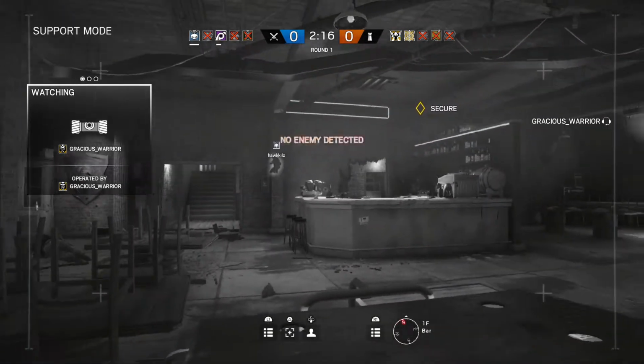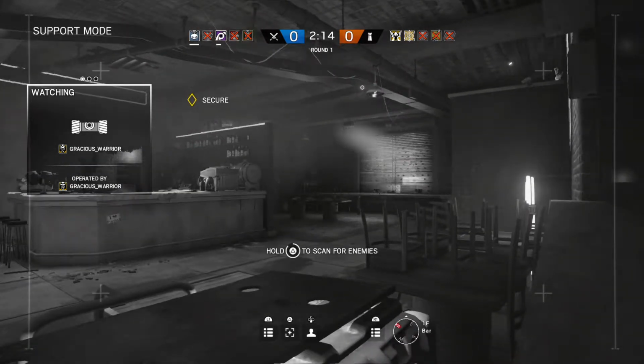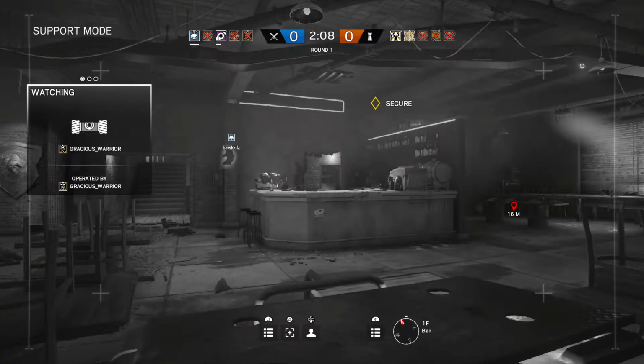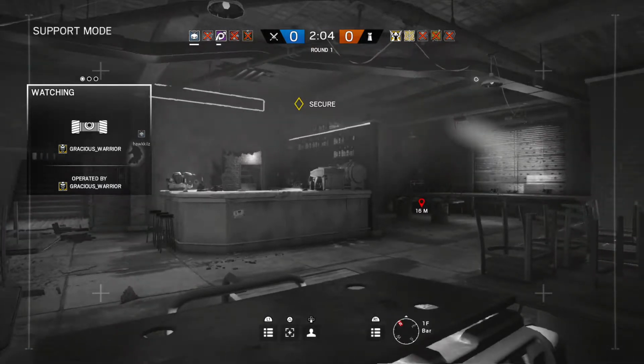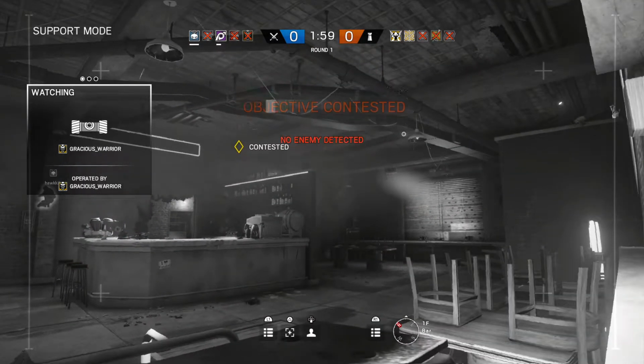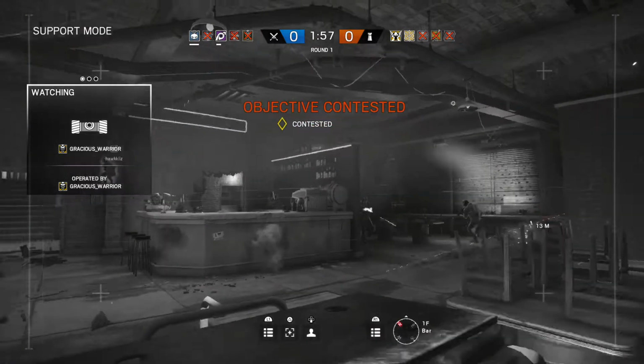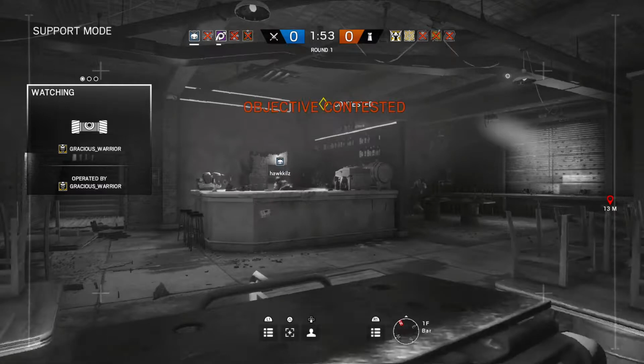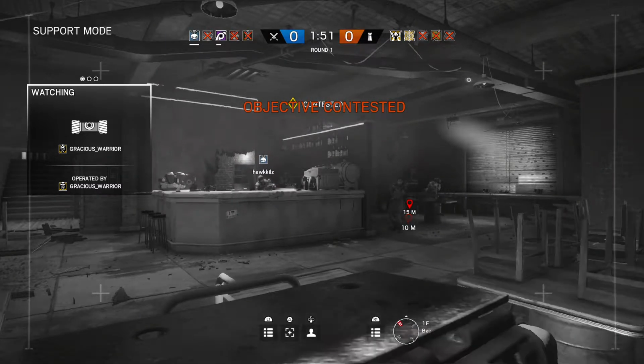Valkyrie's behind the bar on the bar side. Hostile activity. Resume securing the container once the threat is neutralized. Stop securing the container.